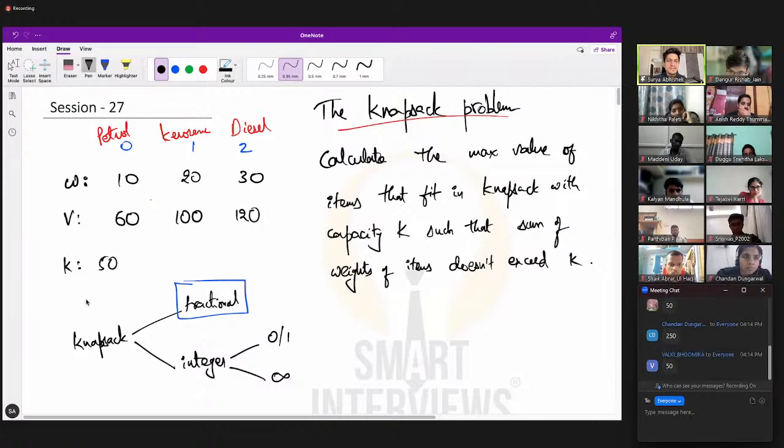250. Okay, 50 is, you're talking about weight. If you're saying 50, most likely you need to talk about the value that is associated with it. $300, $220, $300, $220, $220.